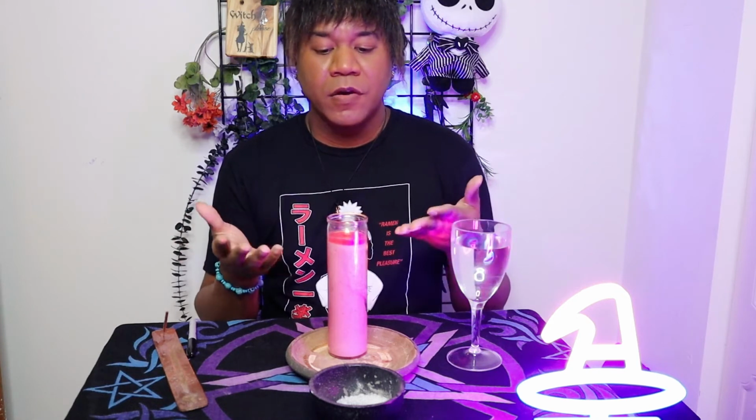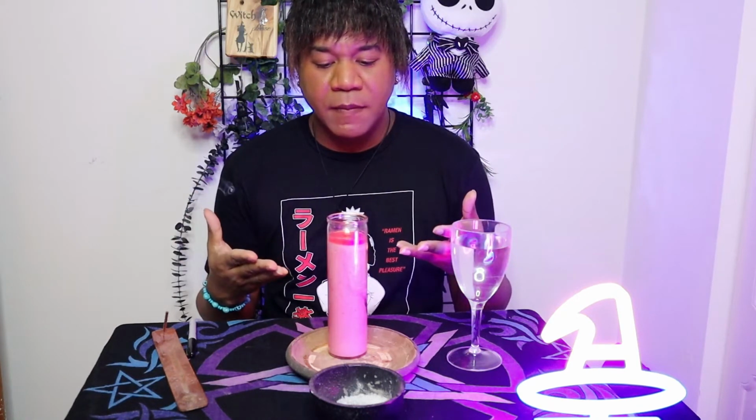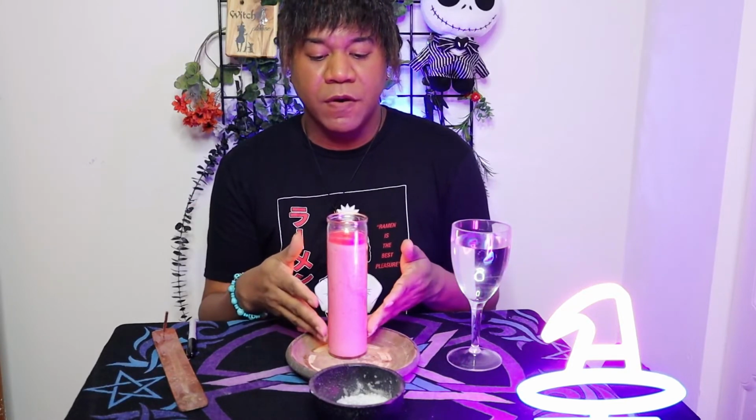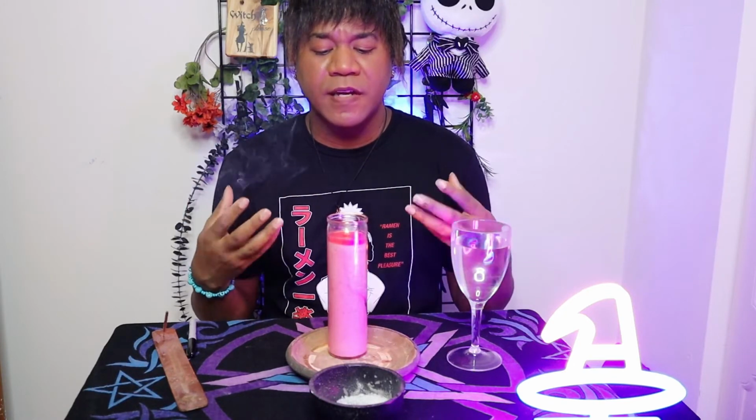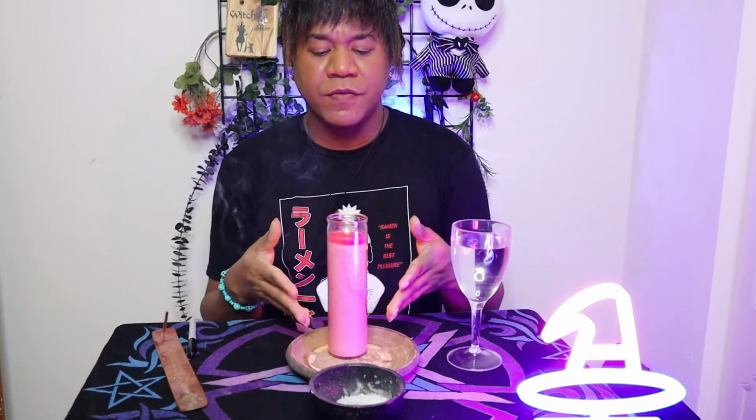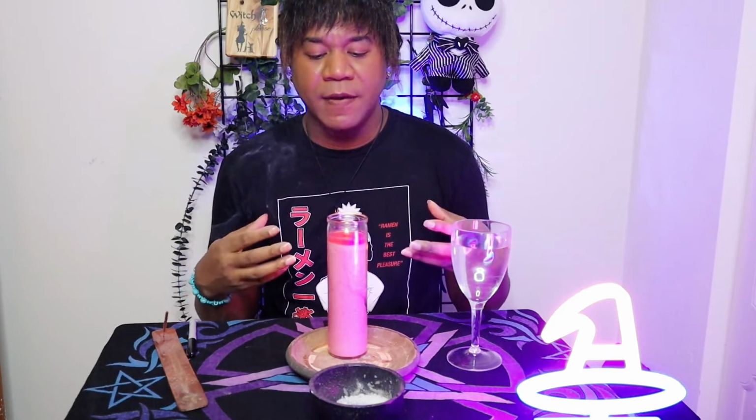Okay, now at the end of saying that spell, all you're gonna do is just look into the flame and see yourself having the group of friends or that friend that fits all of those traits that you just wrote that is under this candle, okay? Seeing it in fruition that your friend is just with you and you're having a great time with lots of laughter and all the things that a good friend can be to you, okay? Everything that you wrote on that paper, you see that you already have that friend in your life, okay?